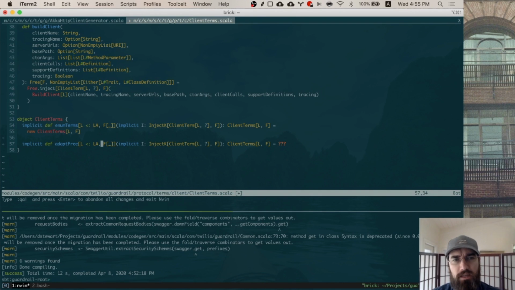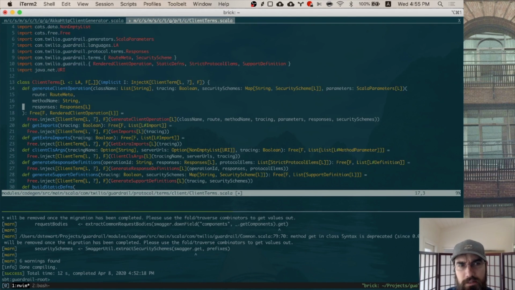But if we don't use F, if we say this F is a G, and instead we emit a client terms free G, question mark, what we can do is possibly, this will be a free in this case.